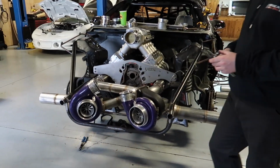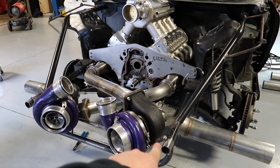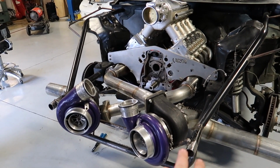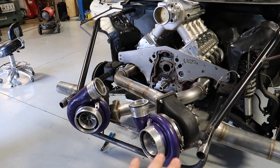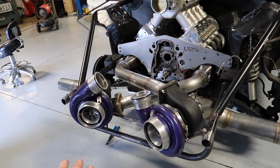We got that fixed too, luckily. What we ended up doing is keeping these tabs that were already here. We're gonna weld those in a little better. We'll leave the bolt head in it so no water or anything gets in it. We'll weld the bolt head up and close it entirely up.